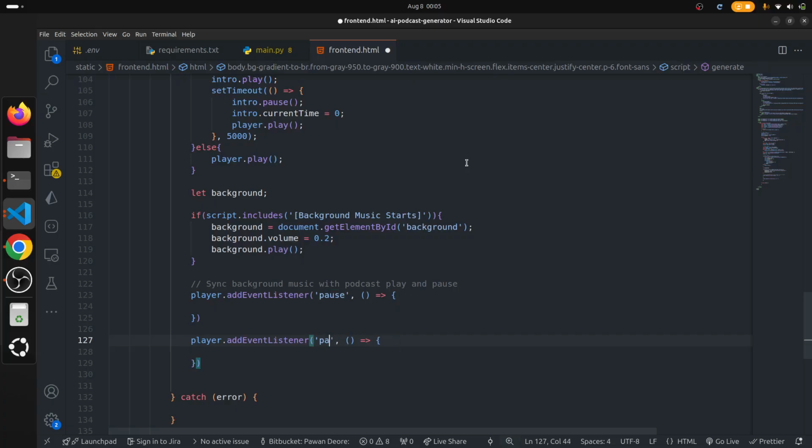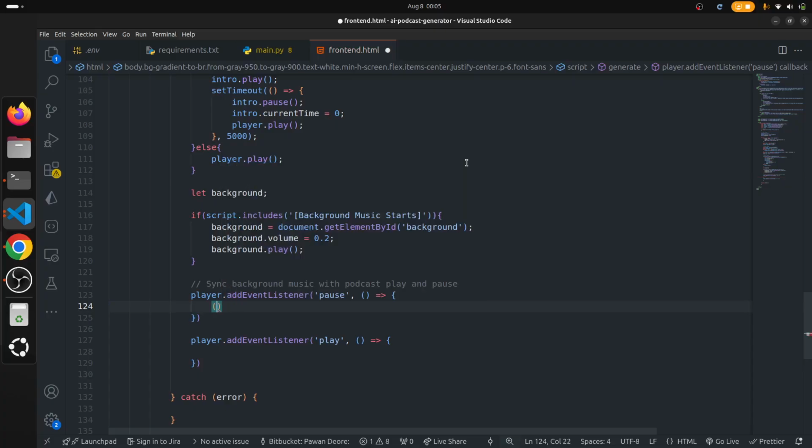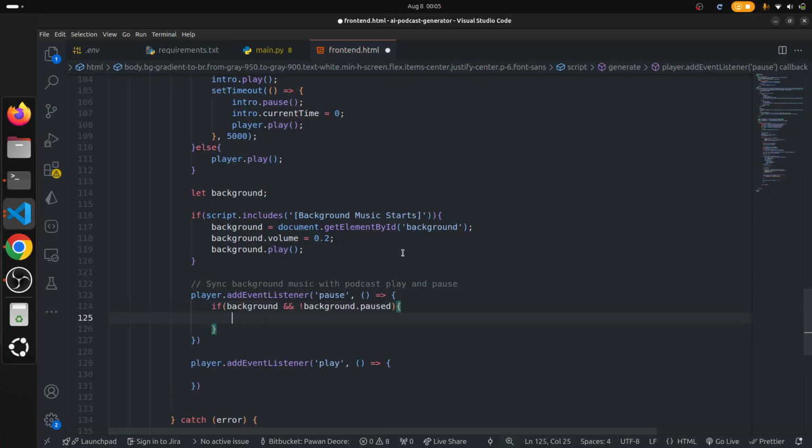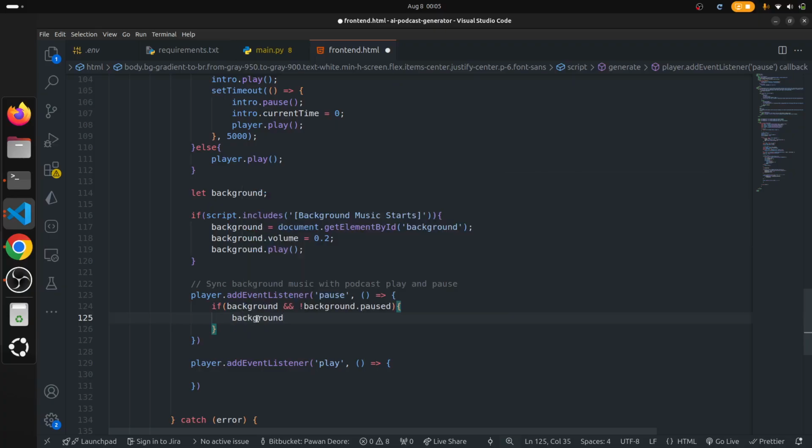And if someone plays it, okay, so when someone pauses it, first we will check if the background is there. If background and background.paused, I mean if it is already paused, there is no sense to pause it. So that's what we are checking here, and then we will execute background.pause.